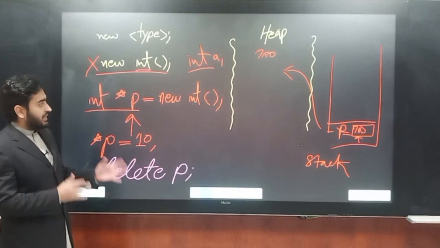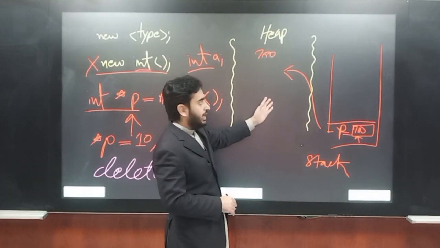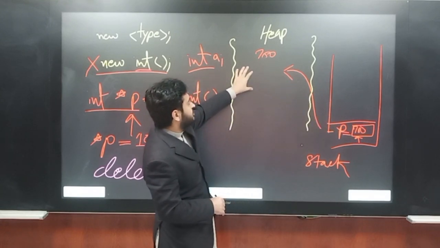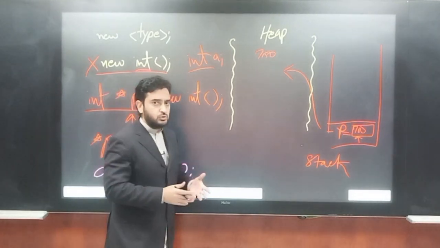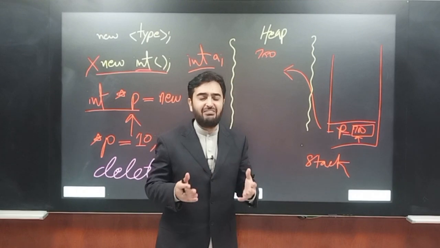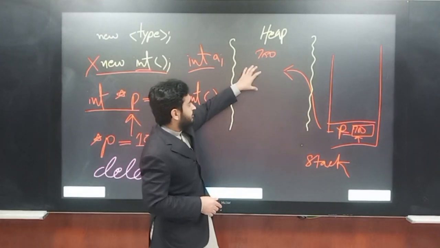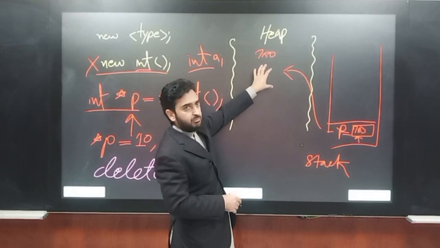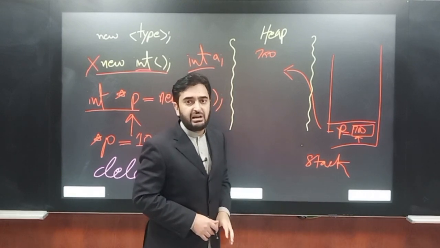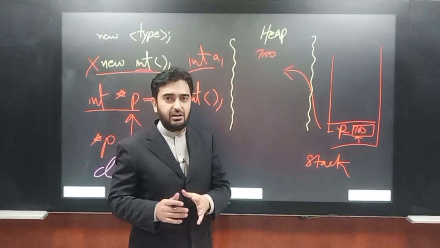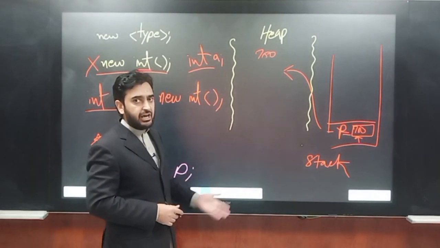But you have noticed that still this P is pointing to that address 700. So it means this P is pointing to a space in the heap which does not have any value or object. So this is now a problem: P is pointing to somewhere in the memory, but that place has no object now. This problem is known as the dangling pointer problem, where a pointer points to a location, but that location has no object.